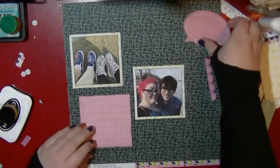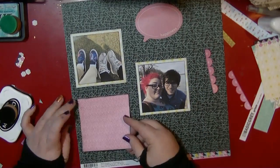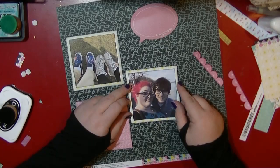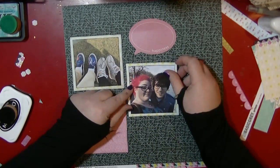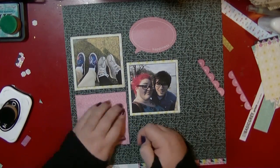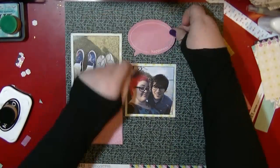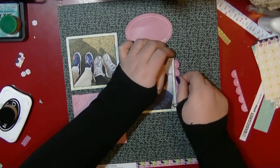When I'm placing my photos out here, I didn't know if I wanted it completely disjointed or if I wanted it to line up a bit, so I decided that I do want it lined up a little bit more. And I have that sticker there from the element sheet, and I'm going to use that to place my title on. I saw that speech bubble and thought, yeah, that's going to work perfectly.